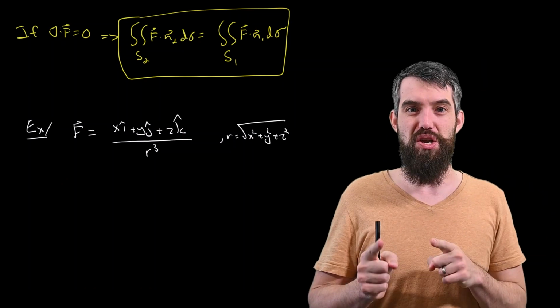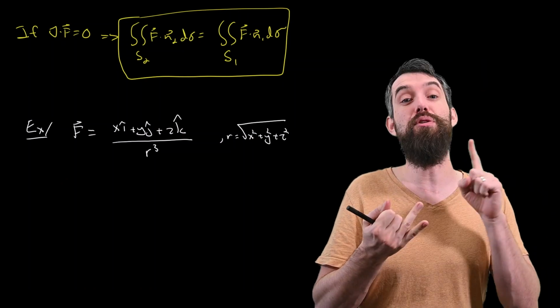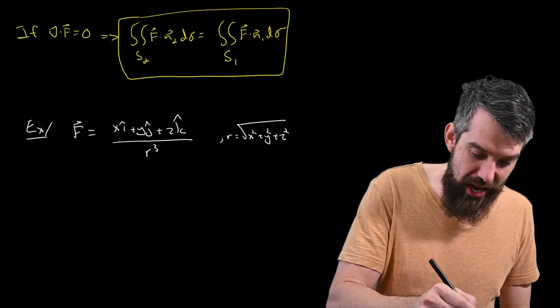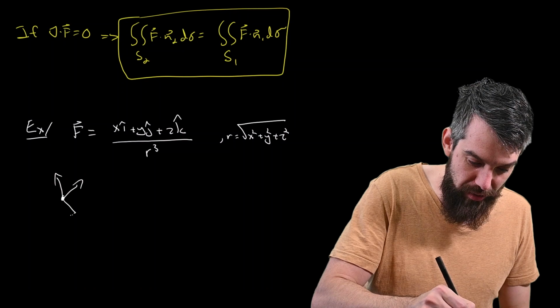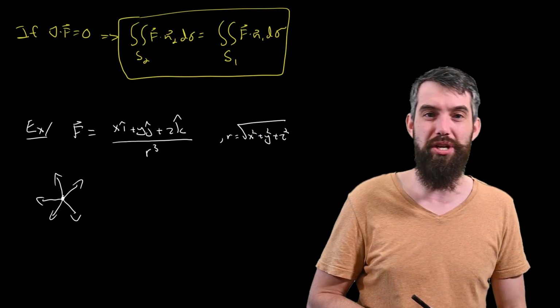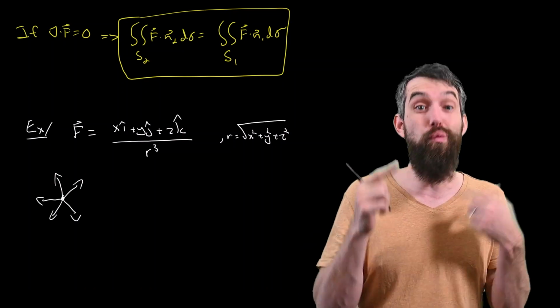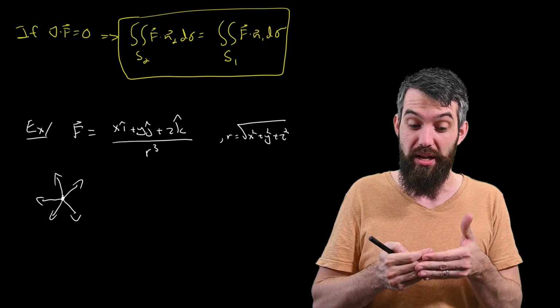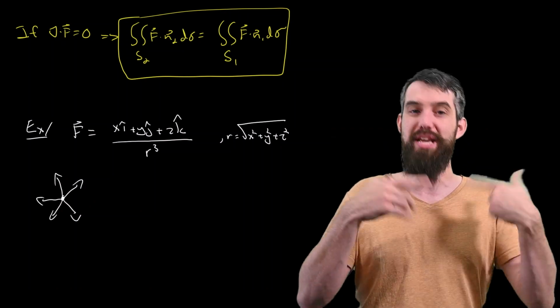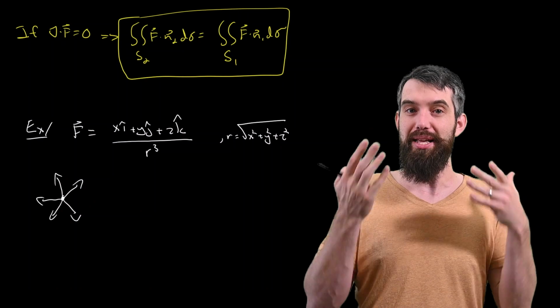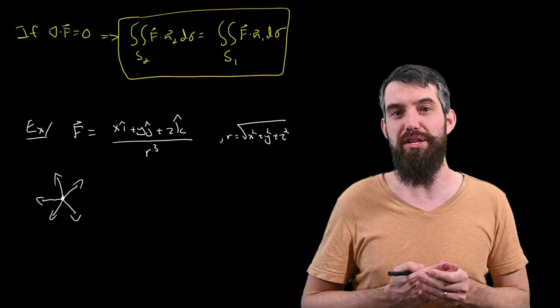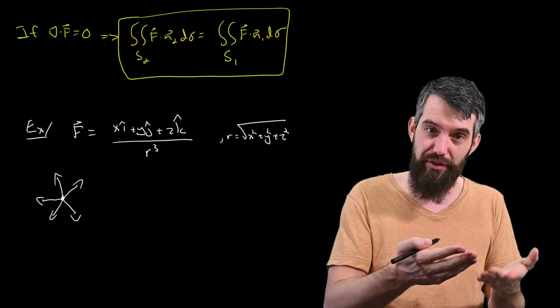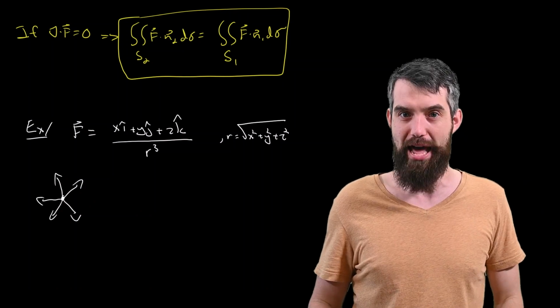This type of field represents the electric field and the gravitational field. I'm imagining that I've got a little particle here, and I'm pointing out an electric field at all spots, going out in this direction. And it has a magnitude of 1 over r squared dependency. It's 1 over r cubed in the field, but when you take the length of the field, you get one more r on the top, so it cancels out to a 1 over r squared dependency. If it was an electric field, it would have some constant in front of it. If it was a gravitational field, it would have a different constant in front of it. But either way, we have this F.